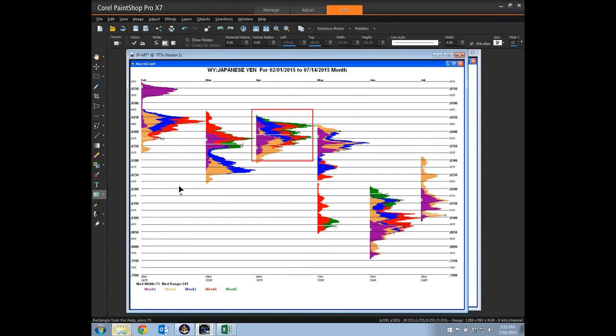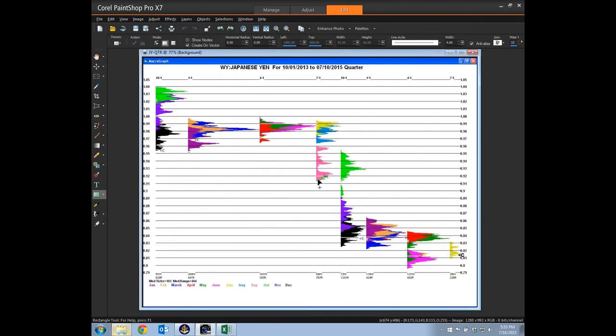Here we're looking at monthly profiles for Japanese yen, and you can see before that market broke hard we had a very normal short fat bell curve, and the same before it made a low and reversed. Not only did that happen by month, but here we are looking at Japanese yen by quarter. And you can see for 2 quarters in a row, this market wound up pretty tight before it went on a huge dive. So looking for these short, wide bell curves can help you with timing reversals.